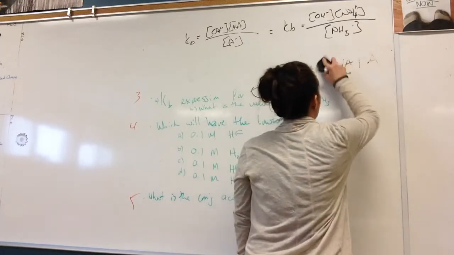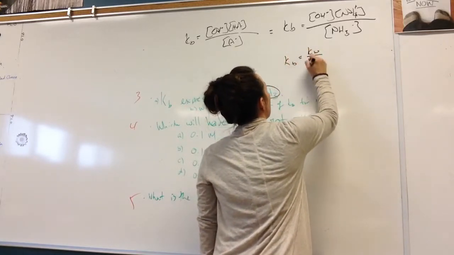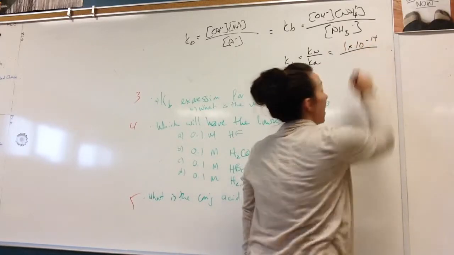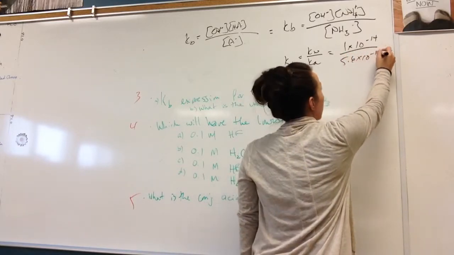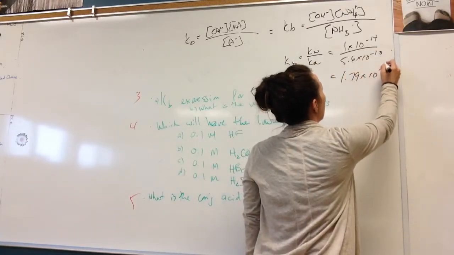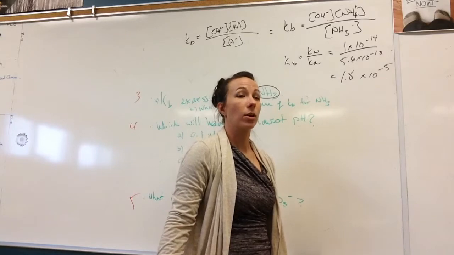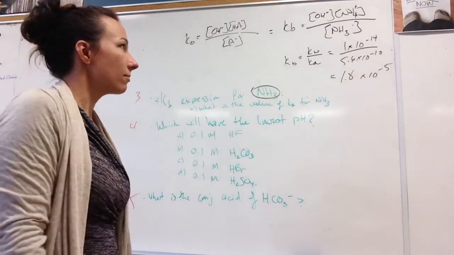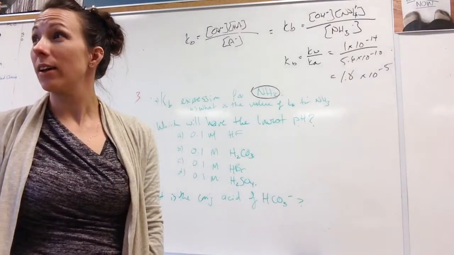How do you calculate the value for Kb? Good? So Kw is 1 times 10 to the power negative 14, and the Ka, according to the data booklet, is 5.6 times 10 to the negative 10, and therefore your answer ended up being 1.79 times 10 to the negative 5. We only have two significant digits, so 1.8. Not two after the decimal place, two in total. Everybody okay with that?